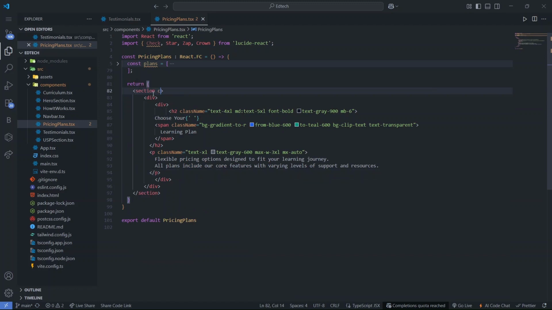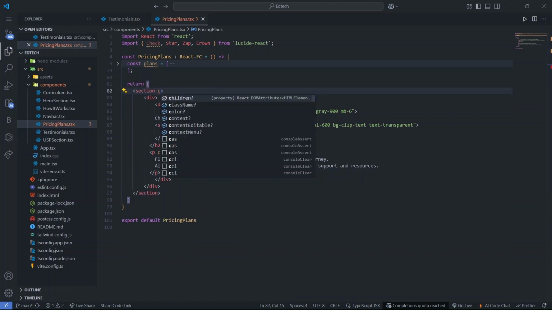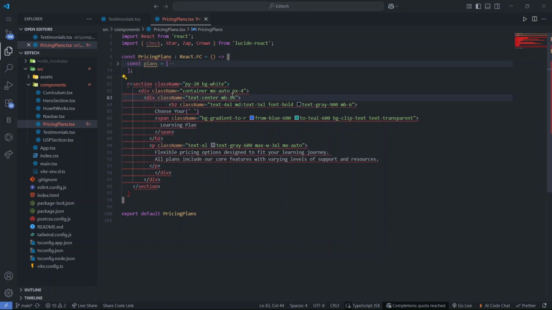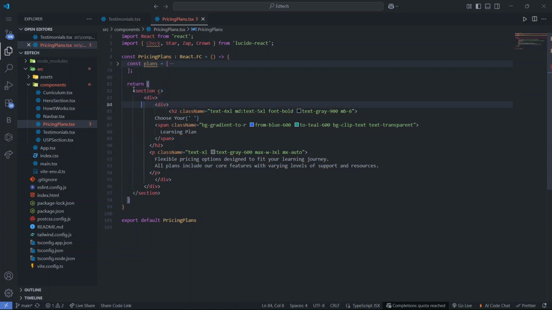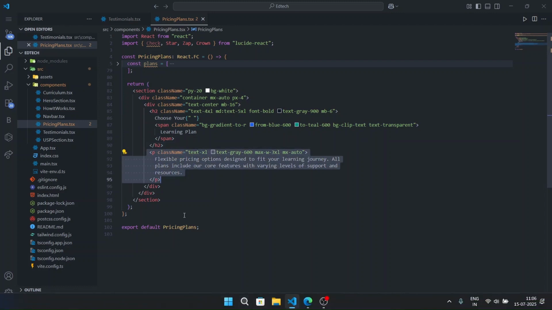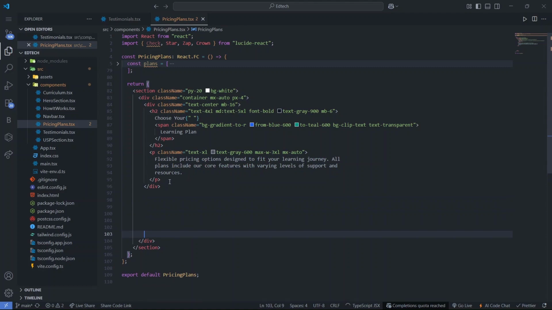Then similarly we have to write the class name for this. So I'll just copy paste and I will show you. So let me show you this. So here similarly, like the other section, we have created the section styles and the div and the two divs, and here is the h2 tag and the span tag for the different style of this text, and here we have a paragraph tag, and below this we have to show all the cards.